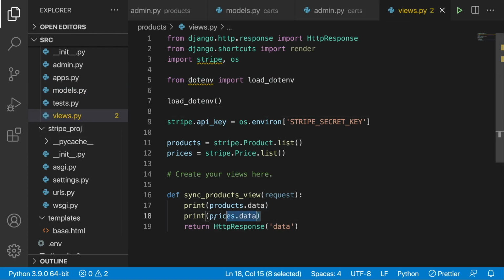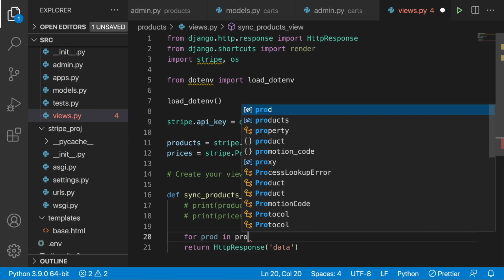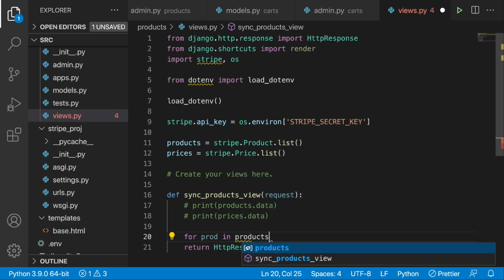So I'm going to comment this out, and I'm going to loop through the products data. So for prod in products data.